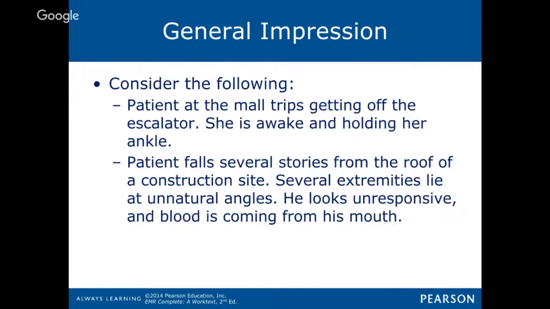So, then here's the next one. Patient falls several stories from the roof of a construction site. Several extremities lie at unnatural angles. He looks unresponsive and has blood coming from his mouth. Wow. Okay, that's going to be a pretty gruesome scene, right? At a minimum, you guys are going to be causing this guy a lot of pain to get him packaged up. All those extremities at unnatural angles, getting that person on a spine board is no fun.